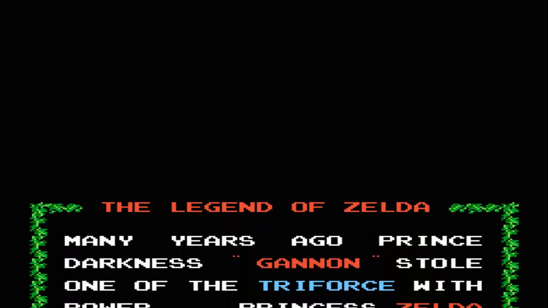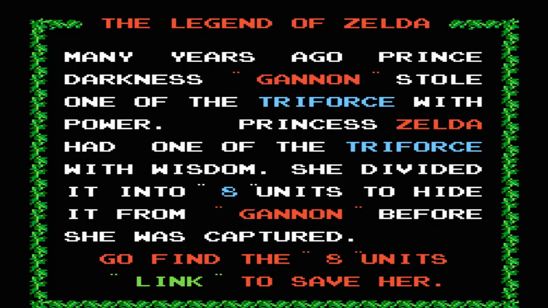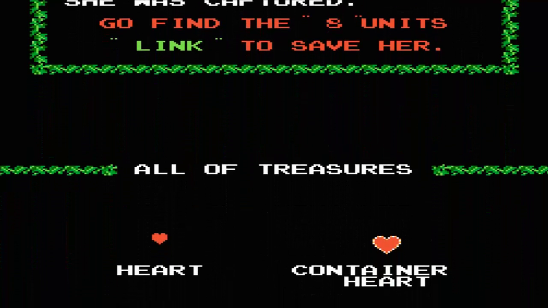Many years ago, Prince Darkness Ganon stole one of the Triforce with power. Princess Zelda had one of the Triforce with wisdom. She divided it into 8 units to hide it from Ganon before she was captured. Go find the 8 units linked to save her.